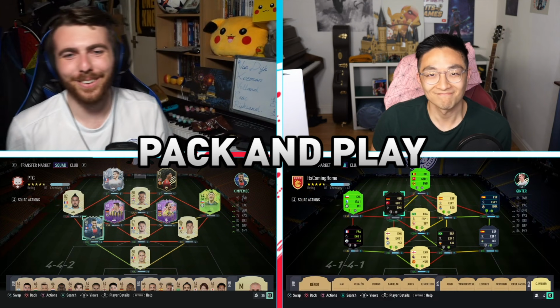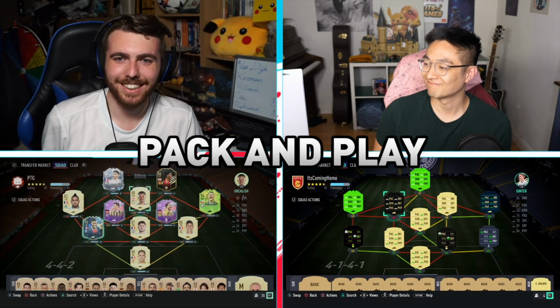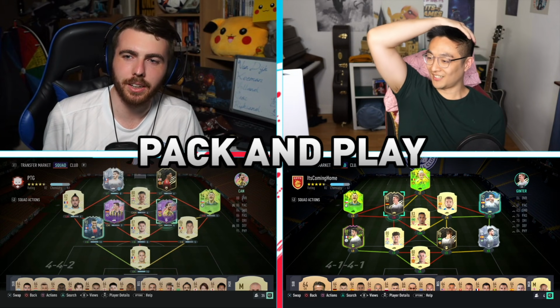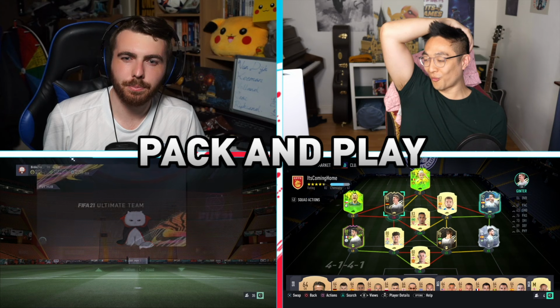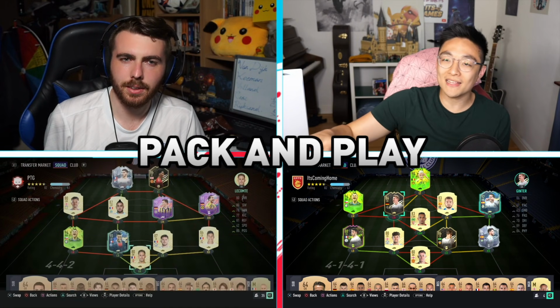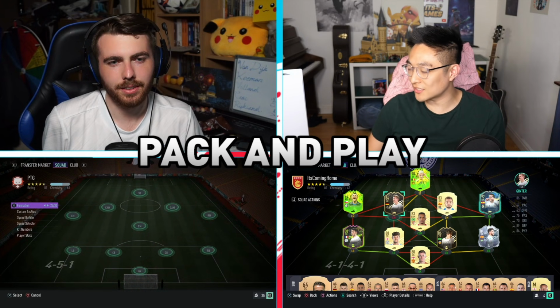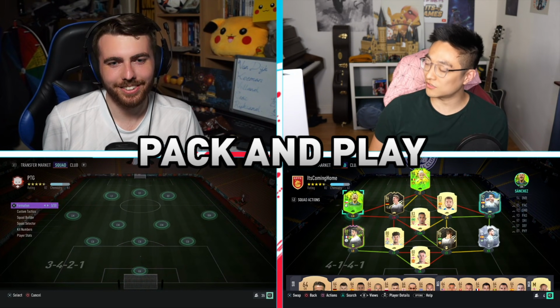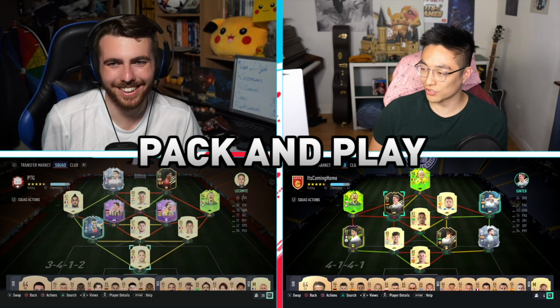Wow. Well, that's different. Yeah. What formation do you end up running? I've ended up going 4-1-4-1. So my right-hand side looks amazing. La Liga, green links, all beautiful, looking great. Then the left side, just an absolute horror show.